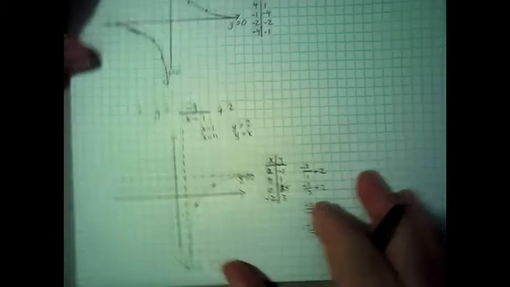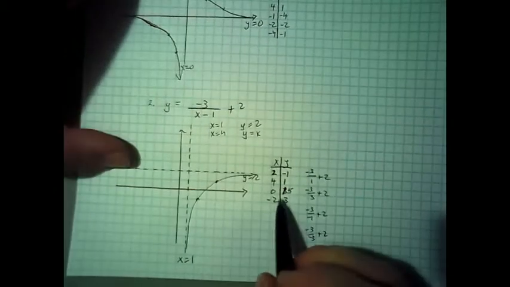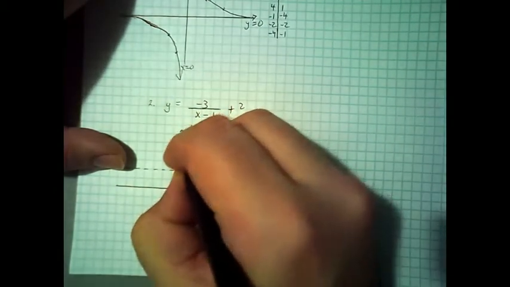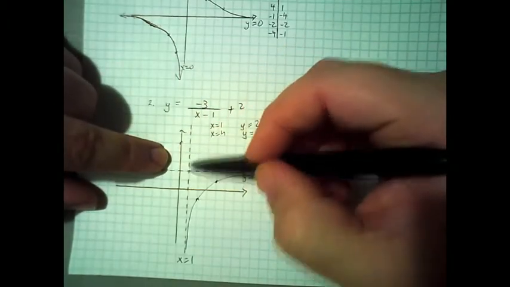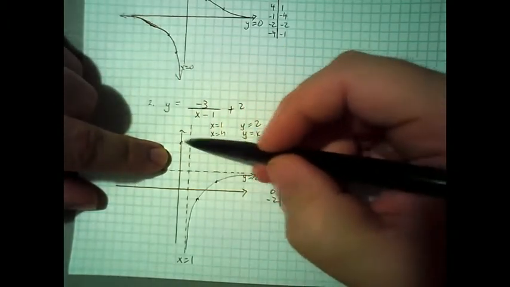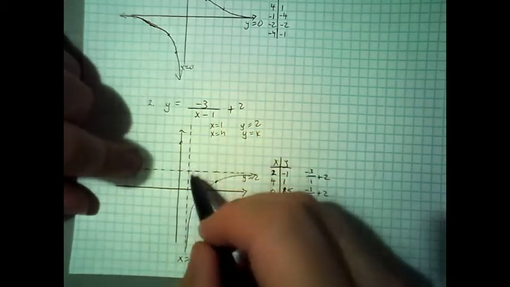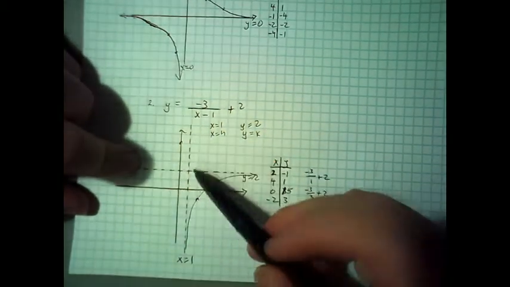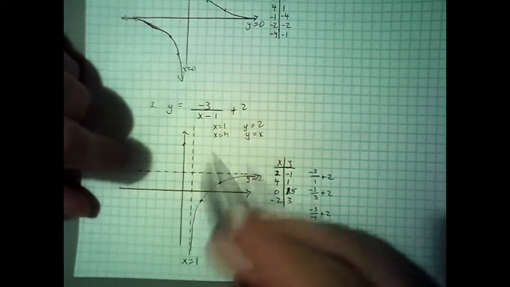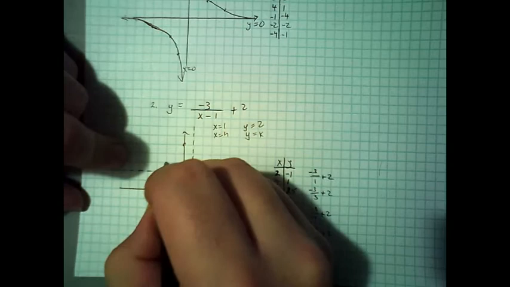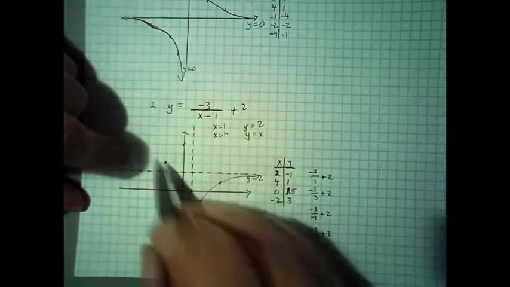Similarly, let me graph the points first. 0, 5. Notice this is actually symmetric based on the asymptotes. It's 3 up and 1 over. This one was 1 down and 3 over. So this is symmetric, but not about the origin. It's symmetric from the center of the graph. Similarly, -2, 3 is also symmetric.